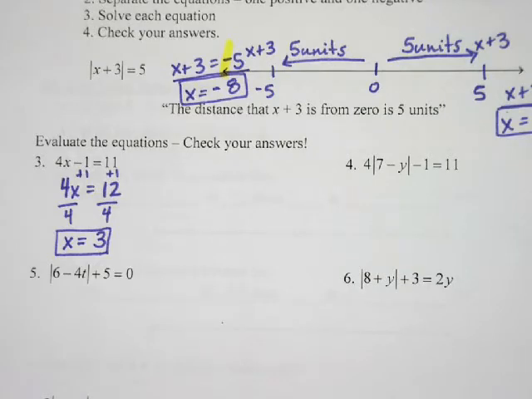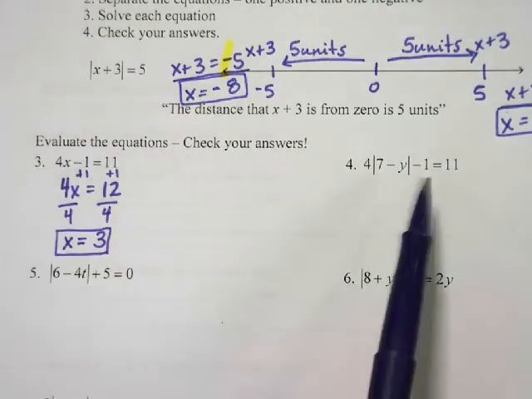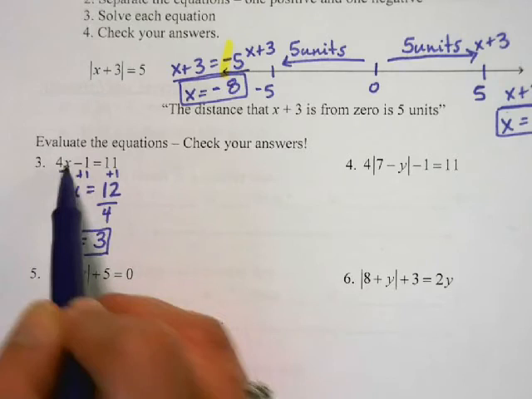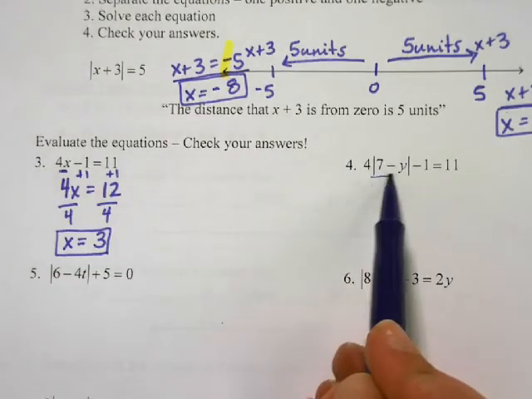If you looked at the beginning, your first page of notes, it said GEMDOS, right? And no, that's not a typo because we have more than just parentheses. We have grouping symbols, and an absolute value is a grouping symbol. So we have to do everything inside of our grouping symbol before we can move on. So if you notice, these two are strikingly similar, except instead of that x, I now have an absolute value.